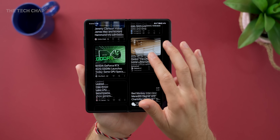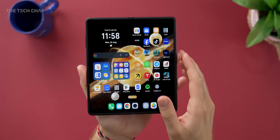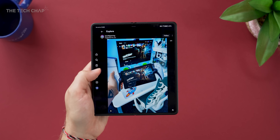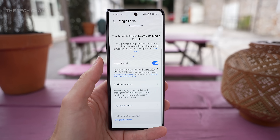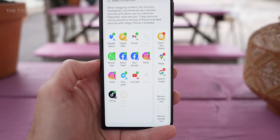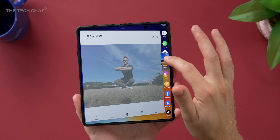It would be a crime to talk about a new phone without mentioning AI. And the truth is, we've already talked about it a lot — we've got AI motion sensing for the camera, AI portrait engine, AI optimizations for the battery, performance, and eye focus. There's a bunch of AI smart stuff going on behind the scenes that you don't even need to worry about. But on top of that, we've got some nifty features, including Honor's Magic Portal. This lets you touch and drag whatever is on screen to a relevant app at the side of your screen — you can drag an address and open it in Maps, drag a picture and do a Google search. It's not new for the V3, but it is still a cool feature.